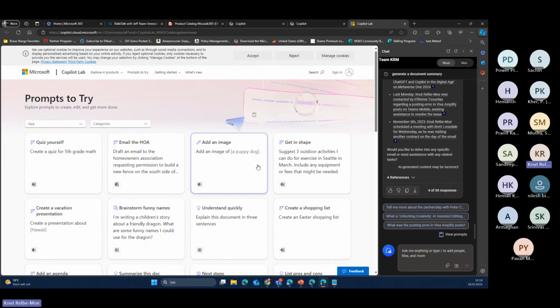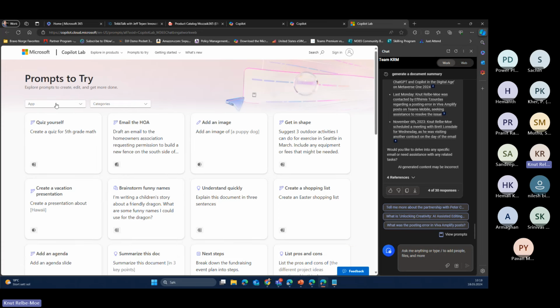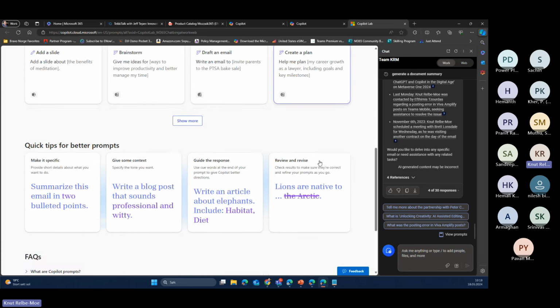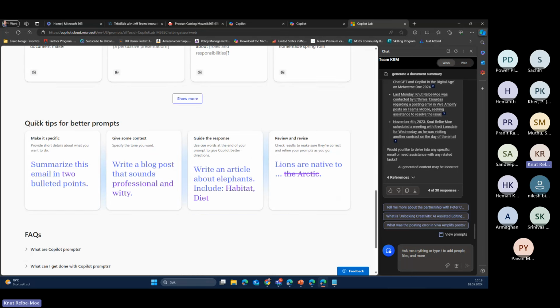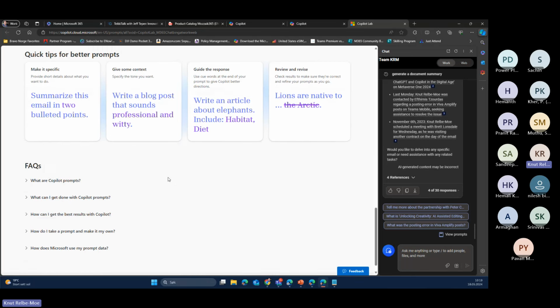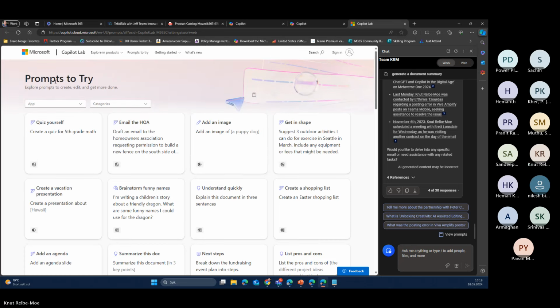So this now went into Copilot Studio. So here you see all of the prompts that are here. I can also go show more, and it's also a great place to get tips for better prompts and writing better prompts as well. And I can here, as you can see, filter based on the different applications to use. Here, of course, it will come more because a lot of people said, hey, I'm missing Excel here, I'm missing Teams here, and so on. But of course, that's going to come later.